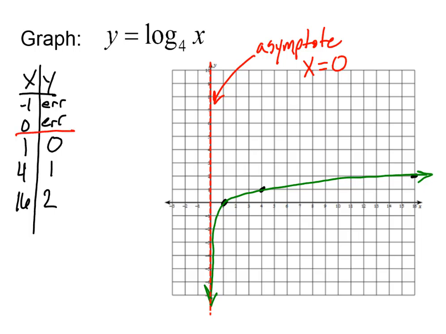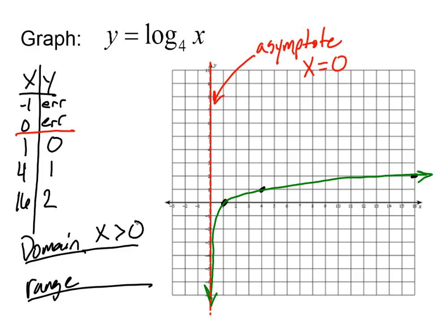Also, it's important to explore the ideas of domain and range. In this example, there are x's that work and there are x's that don't. All x's that are bigger than 0 work, but not the x's that are 0 or less. So x is greater than 0. Our range is our y values. These y's on our table will go up and down forever. So the y's are all real numbers.